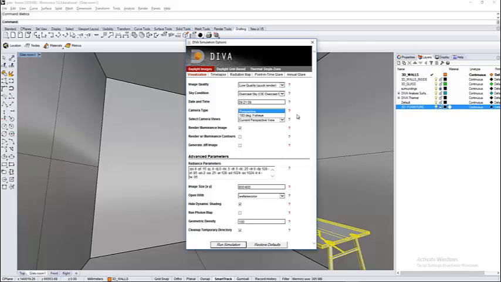You've got the perspective. You could change and look at fisheyes if you wanted to, and the current perspective view is what it's going to use. You can have a play with these. This is also something you can play with. For the moment, I just want you to do render illuminance image and tick that box. If you want to know more, click on that, and it'll tell you everything about that. Don't worry about this. They're all just Radiance inputs which you don't need to play with. You can play with the image size if you want, and really don't worry about any of these either. So all you need to do is press run simulation.